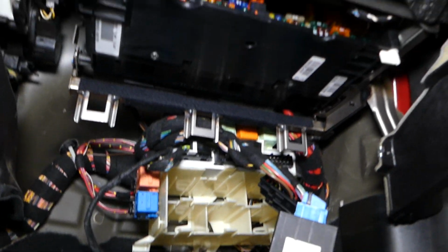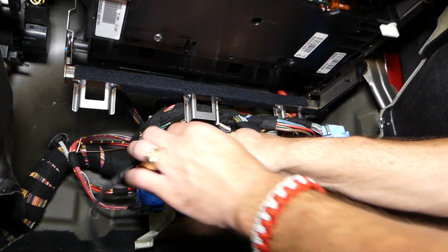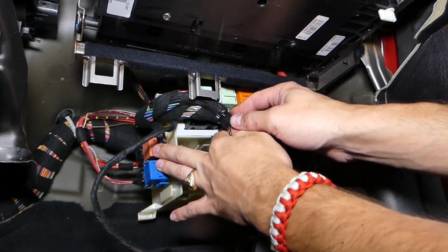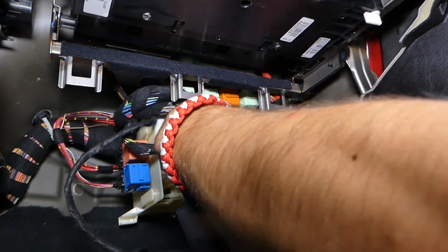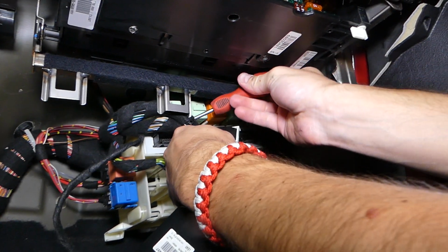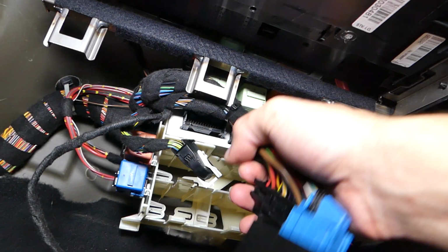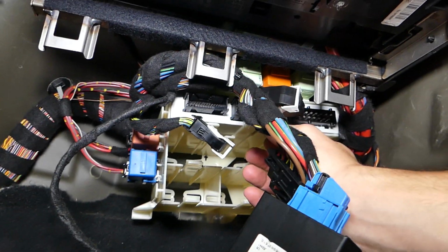One more, and we'll have somebody hold the camera. Let's hold like that so I can grab it with two hands, because otherwise it's super limited room, guys. There is one zip tie that I will need to either cut or break. So we're going to get, guys, a knife quick. Let's get one knife so I can cut that zip tie. Otherwise I don't think I'll be able to pull it out, because all the cables are in the way. Let me see if I'll be able to or not.